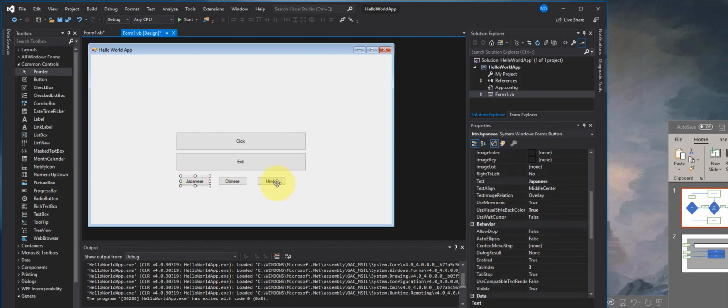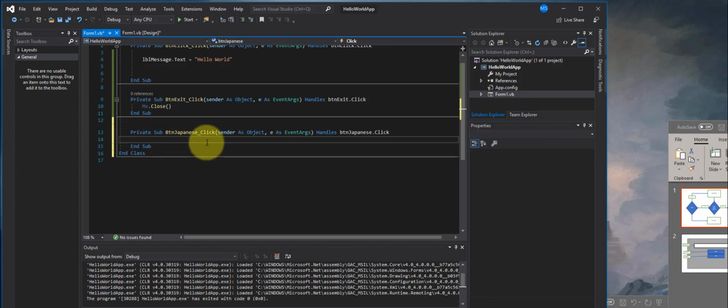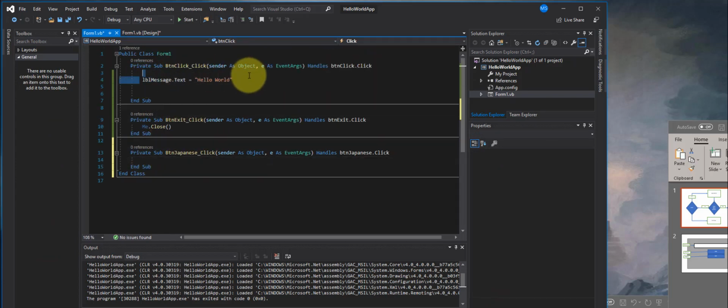All right, so I have those set with the names, and now all I need to do is hit the Japanese button, and I'm set to go, and that's going to be this exact same thing up here, down here, and instead of hello world, it's going to say konnichiwa.